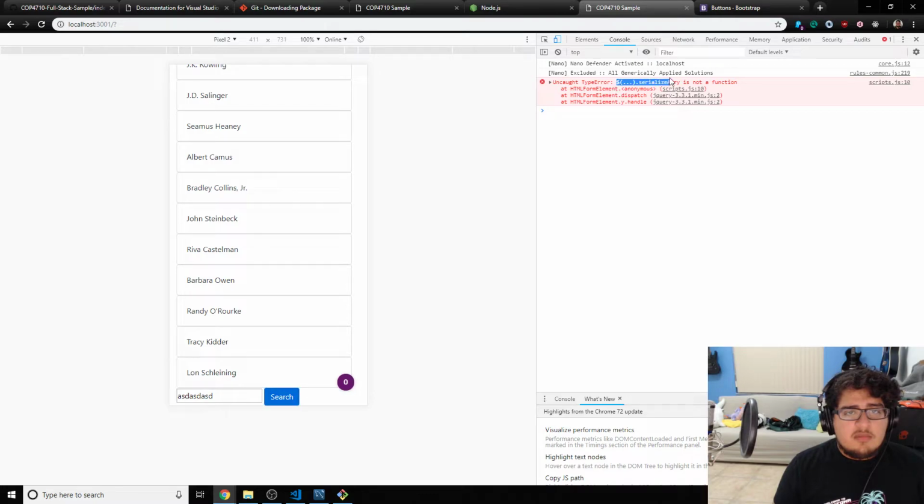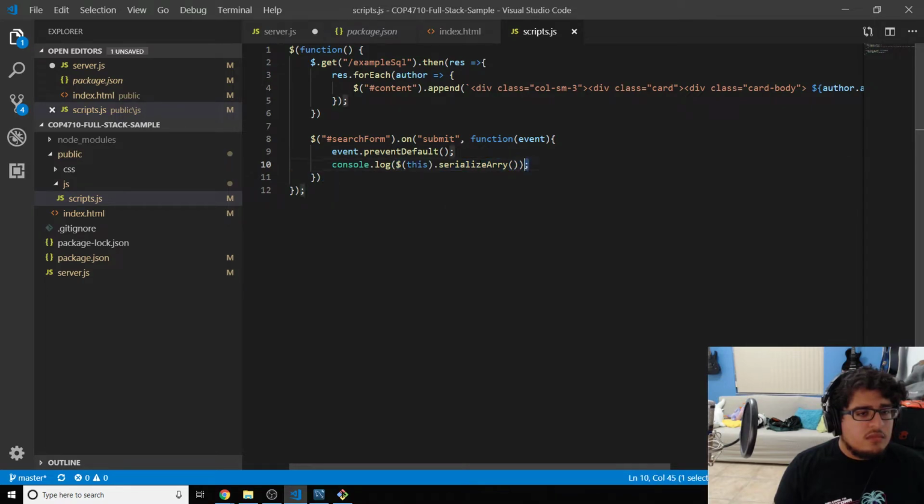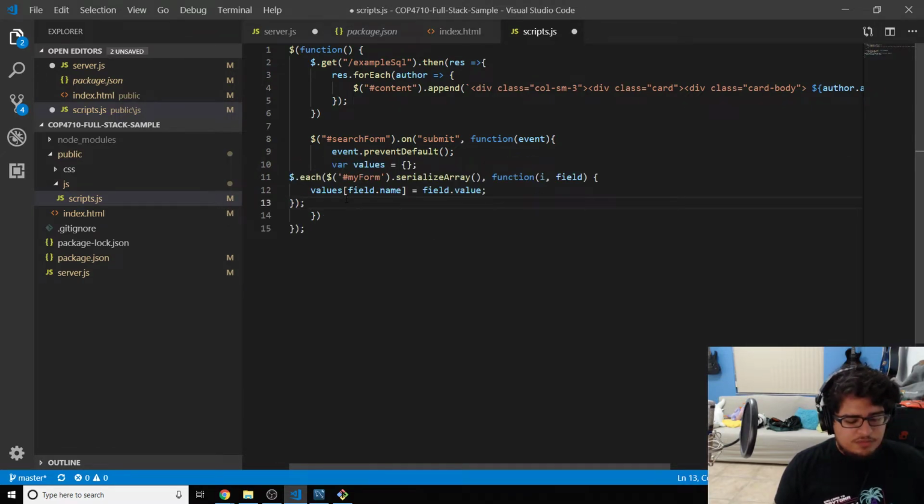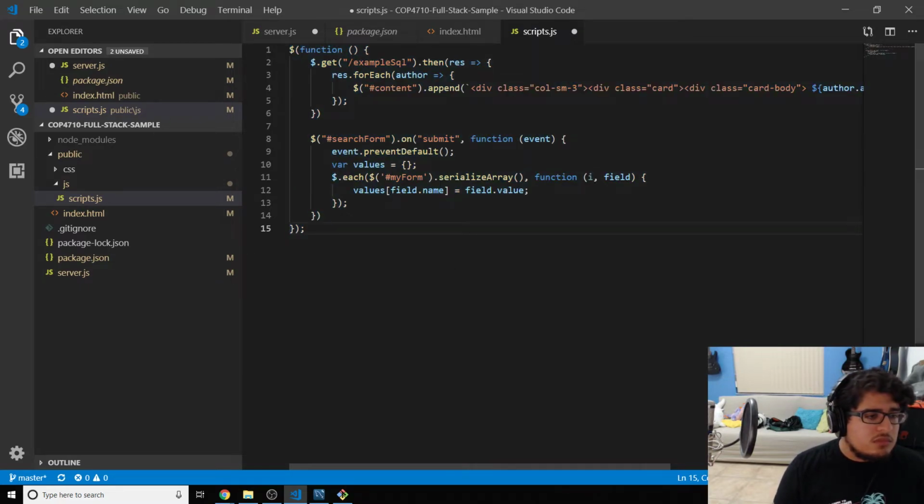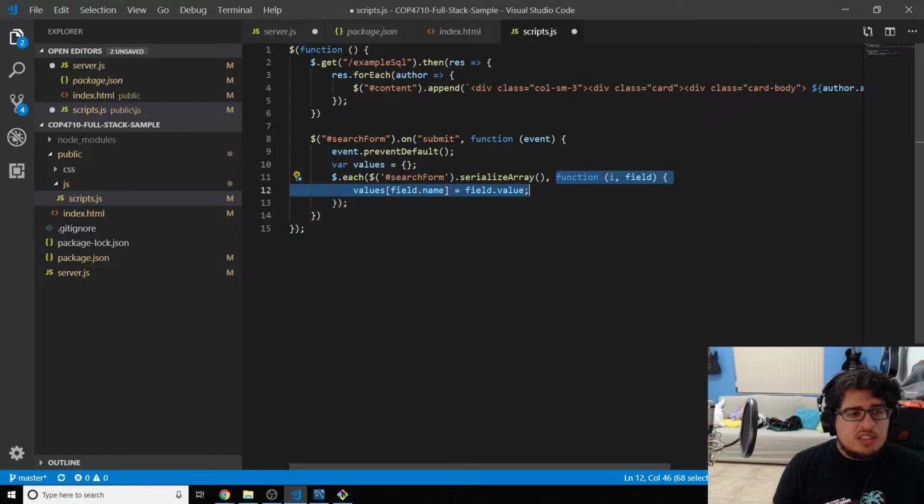Perfect. So let's do this instead. Okay. So we're doing a for each using jQuery on our search form. We're gonna serialize array, and then the function that we're passing into the for each is we're taking the values, we're setting it to the field name and the value.